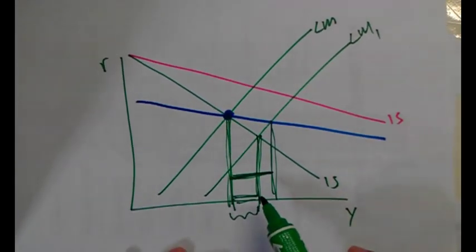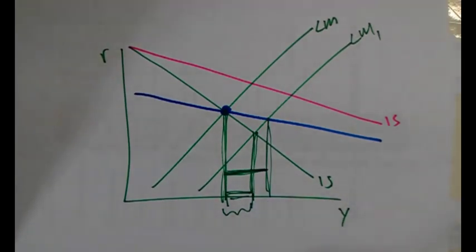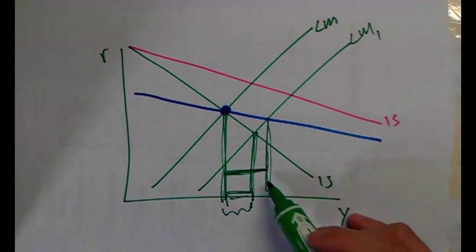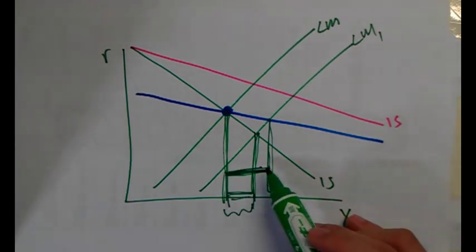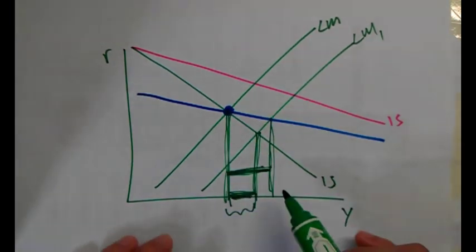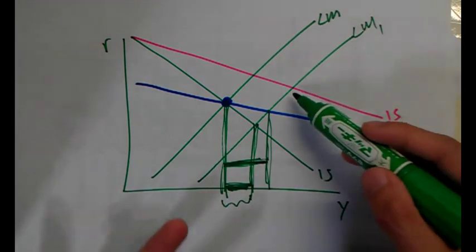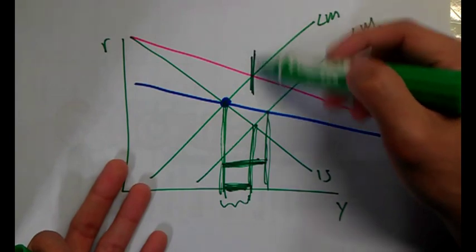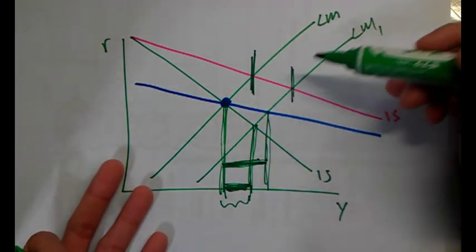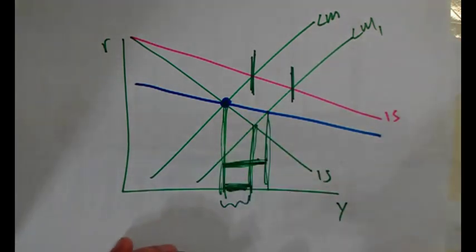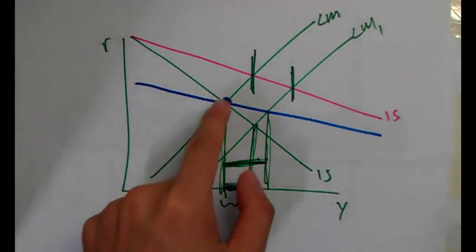So in regards to this, I can actually tell you that with a flatter IS curve, my monetary policy will be more effective because my economy has achieved an output that is much more as compared to a steeper IS curve. So that's why I rotate my IS curve along this point. If I had done this, it's not a very fair comparison. This is my initial point, and I only got this. How do I compare it with a steeper IS curve? So that's the reason why we rotate it along that little pivot over here.